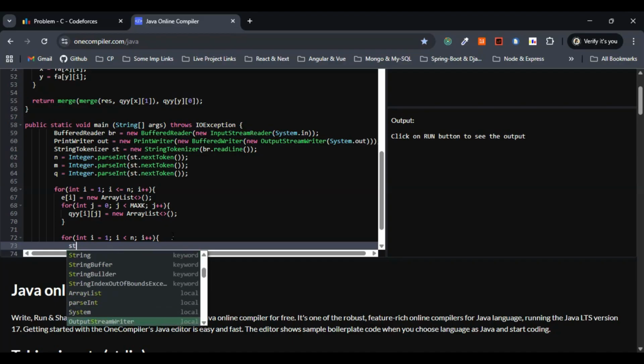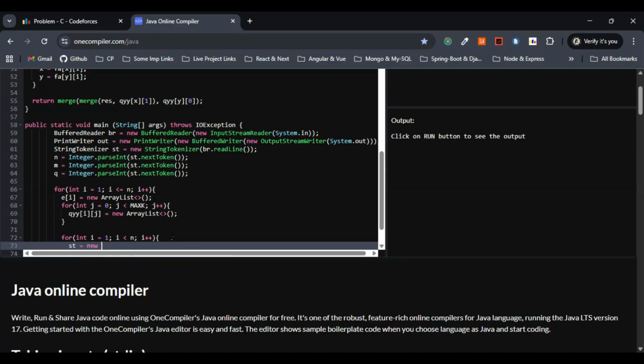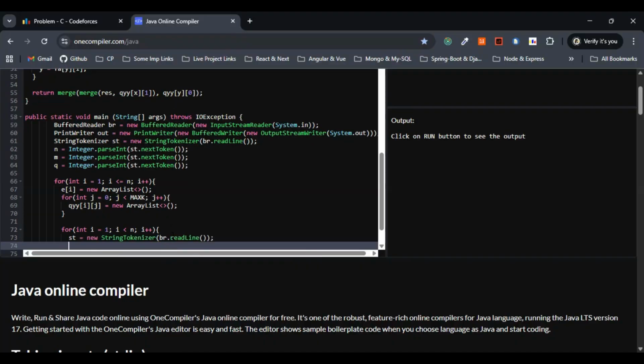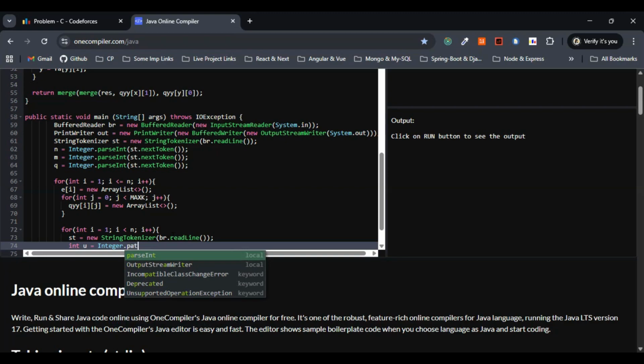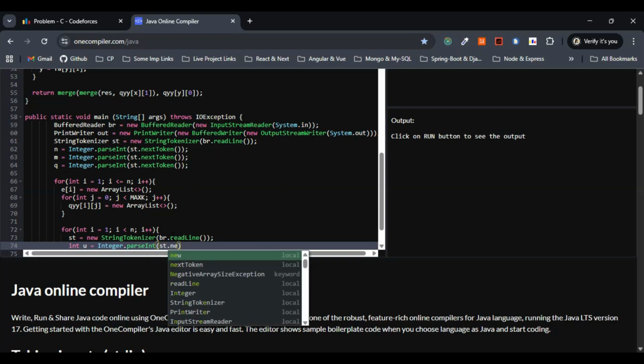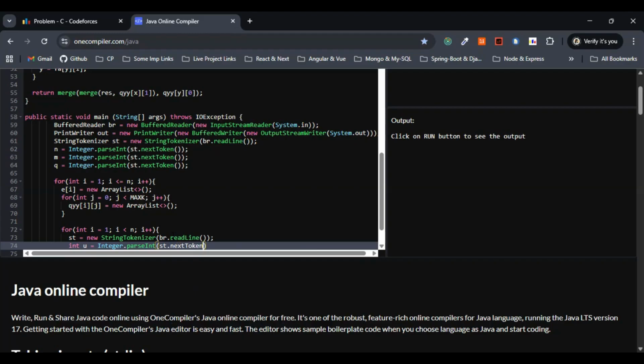So this one, st equals new string tokenizer. So this one will be buffered reader read line. Yeah, so this is fine. Next, let's go with the endpoint u as well as the endpoint v. So this one will be int u equals integer dot parseInt, dot next token.